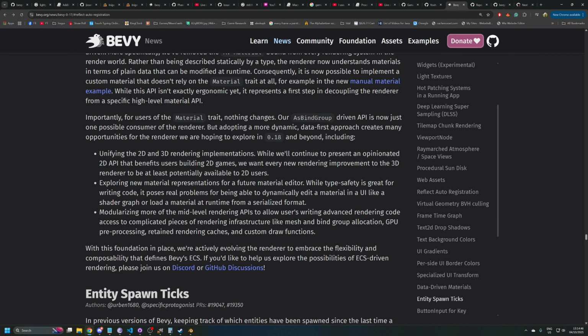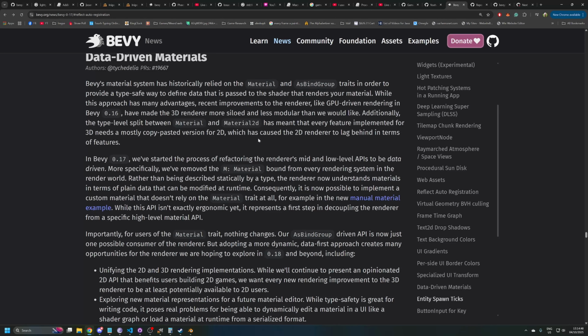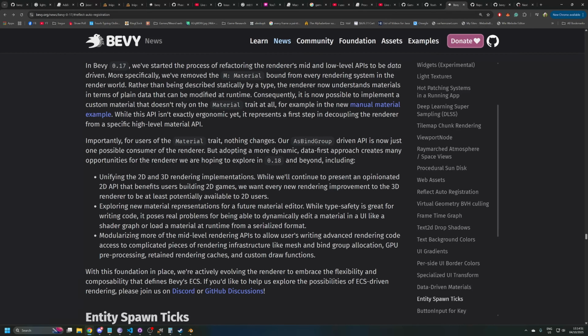So, exploring new material representations. This means that the type safety of deriving material means that you can't modify a material at runtime dynamically. I think you could, like if you were doing a manual shader like I was, you could define some kind of type that was able to define other types. Maybe not though, because boy was shaders difficult to keep type safe, because you had to define the different types that your different types would then convert into the shader. So that's what they're saying. Having it this way means that you can at runtime modify the parameters that a shader material would take, whereas when you derive material on a type, you can't modify the fields of that type, whereas now you can.